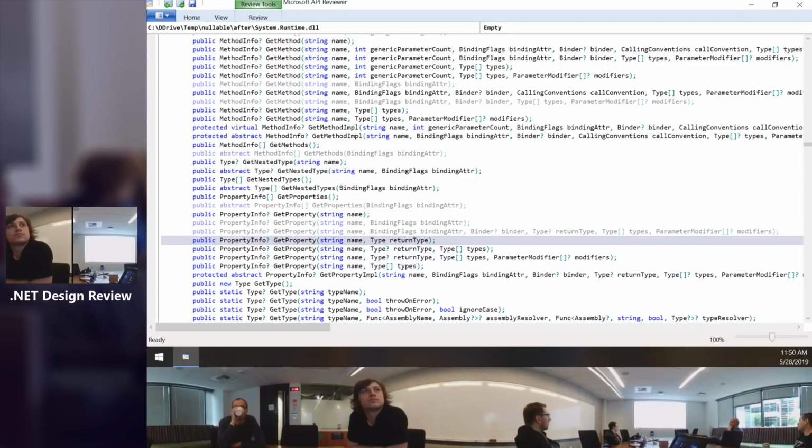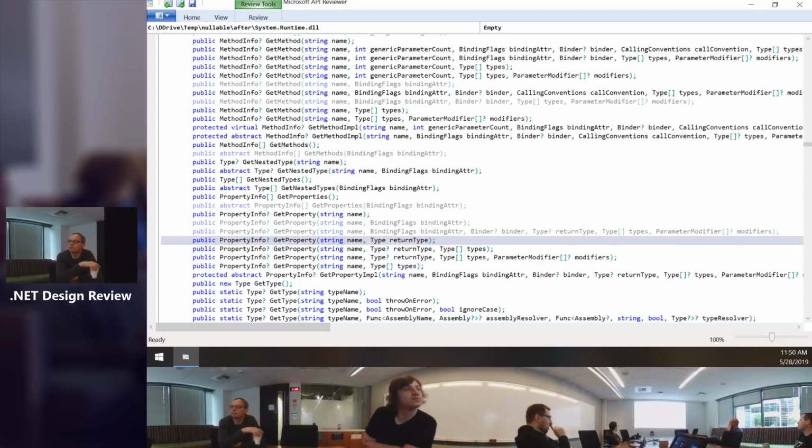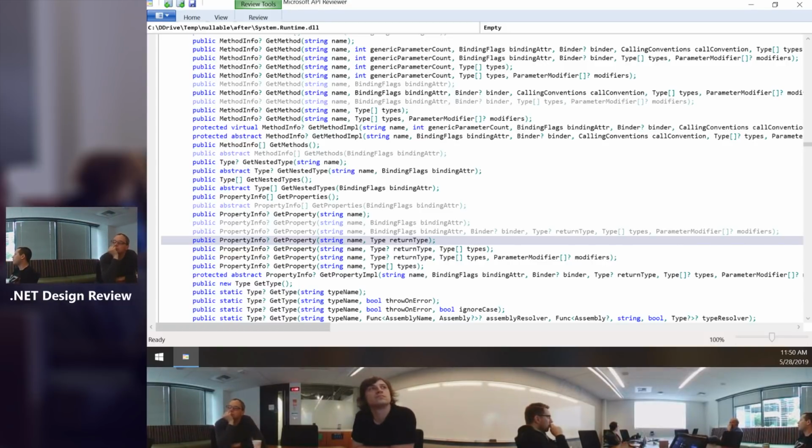Why is the return type nullable here? It is nullable for all other overrides of that API. Why would you call this? It can't be null. It throws if it's null.